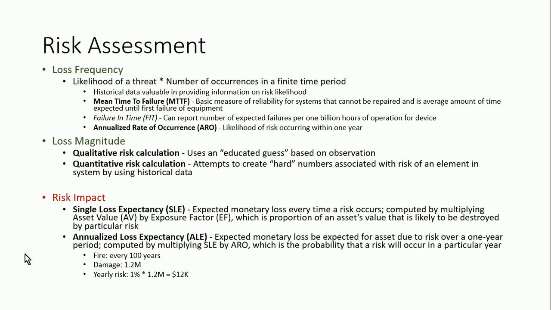So why would I use that number? How would I use that number? That means that the aggregate of my expenses to protect my data center should probably not be more than $12,000. So all of the things that I do to mitigate that risk, if I'm spending more than $12,000, that might be kind of foolish. My Jeep, my old Jeep I keep talking about, is a great example of that.